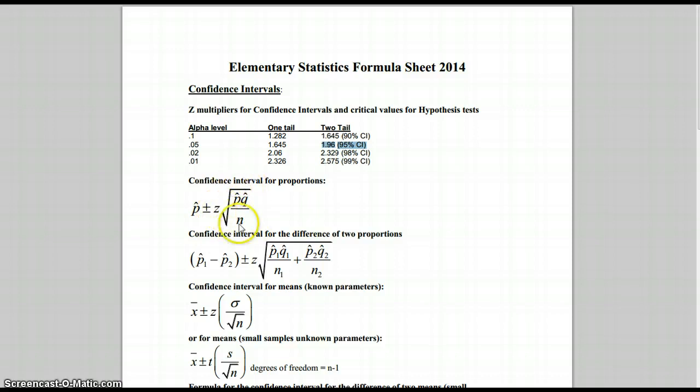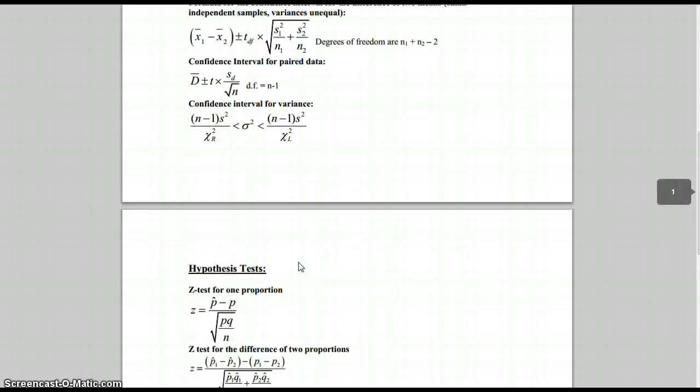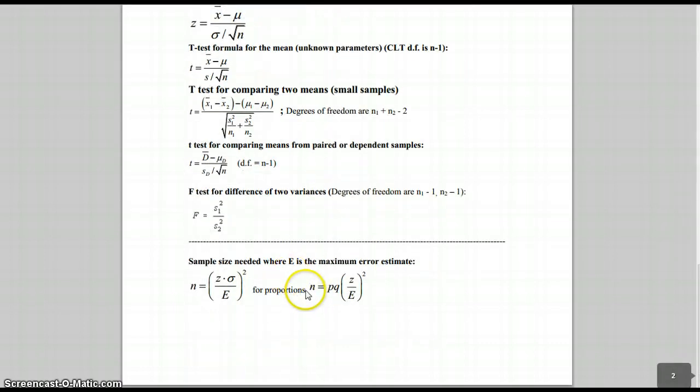And this is how we calculate our standard error, or the spread. And the sample size really dictates that n there. So that's what we're going to focus on this first week. And then this is just the difference between 2 samples, like 2 different polls you give. And then the other formula you're going to need is this last one here, sample size required. Like, how many people do I need to test to be so confident that that's who's going to vote for this candidate, or whatever, to get the right sample size for the least margin of error here.